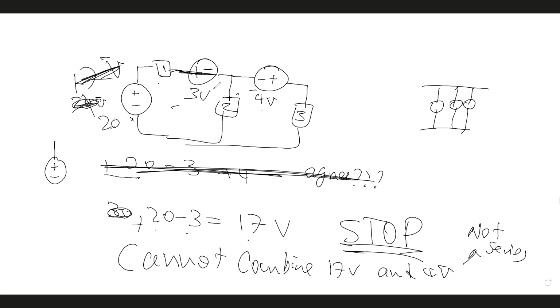Okay, look here. Once you select this one, how many sources do we have in series? Only 2. This is your reference. Move in any direction. In this case, clockwise is probably easier. So move clockwise, rise, drop. It's going to be 20 minus 3. Use the rule: from minus to plus is a rise, from plus to minus is the opposite. When you go through the 20 volt, it's a rise. When you go through the 3 volt, you go from plus to minus, which is the opposite. That's why it's minus. Okay, thank you.